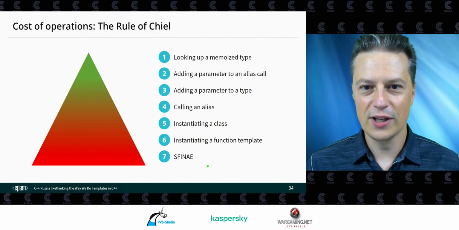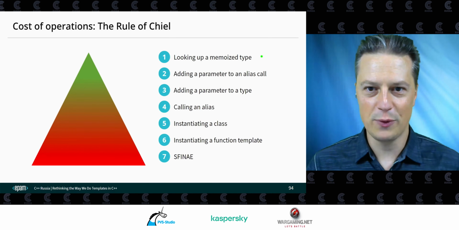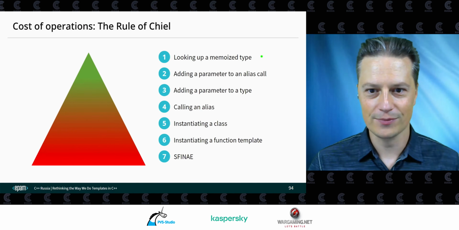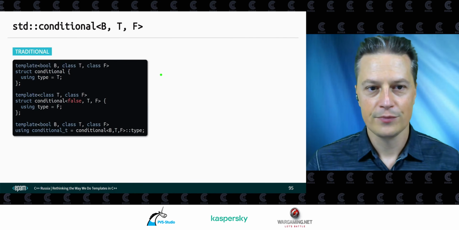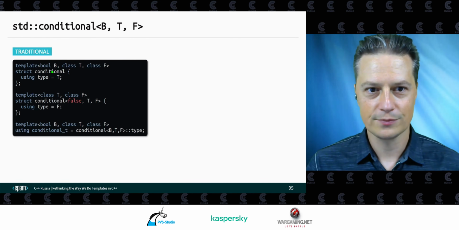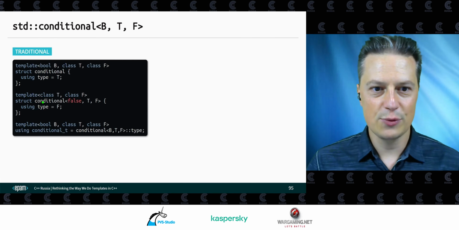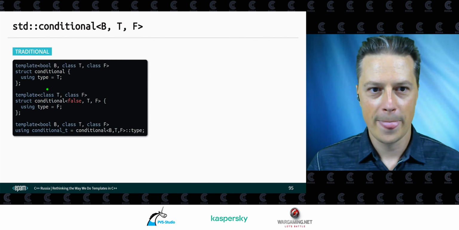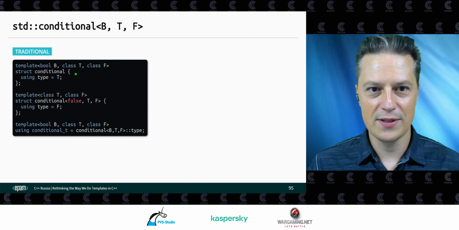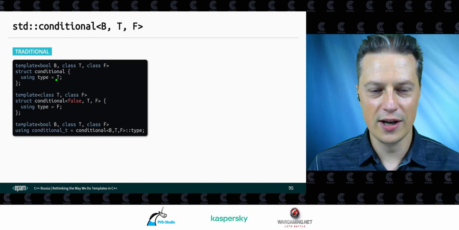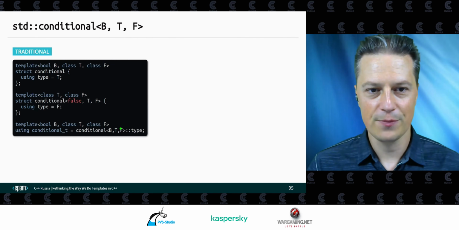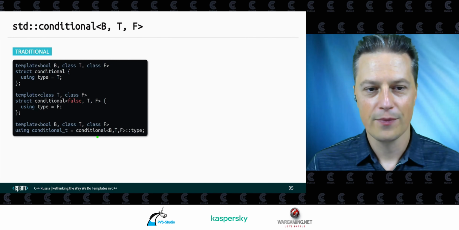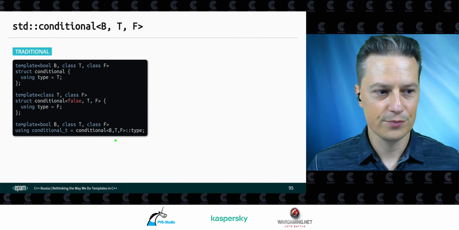Knowing this, you can actually look at the type traits we have right now, and we know how they're implemented, and think how we can do this better to be faster. For example, we have conditional. Conditional is implemented in this way in the standard, that it has a primary template that basically returns true here and has a partial specialization on false that returns false. So you have 2 class templates here, and they are chosen.